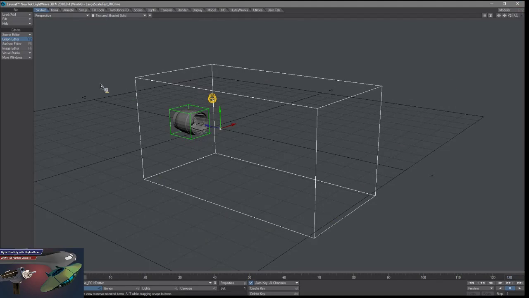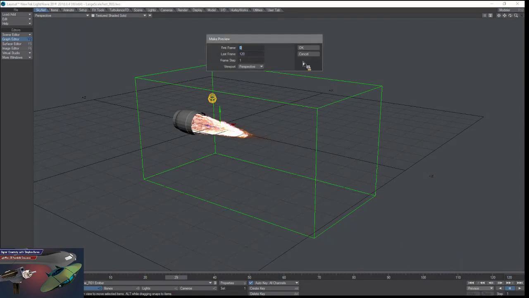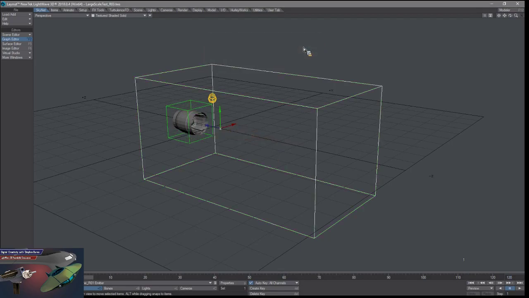Now, I believe I have this cached. Yes, I do. So there we go. This was a demo that I put together because somebody wanted to check it out. We'll just crank this out. It's quite detailed, so it's going to chug away a little bit. But you can see even in OpenGL, it's doing exactly what somebody wanted for an Afterburner. And I'll show everybody how the settings were done for this.